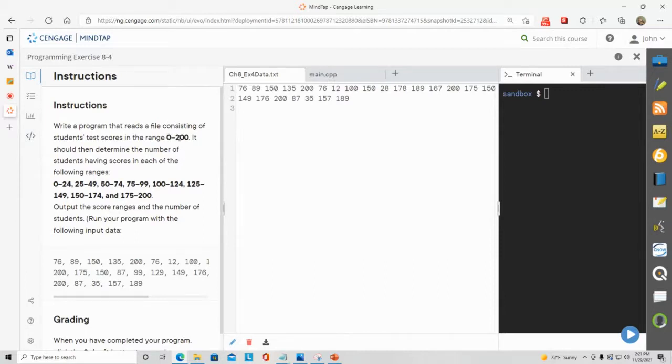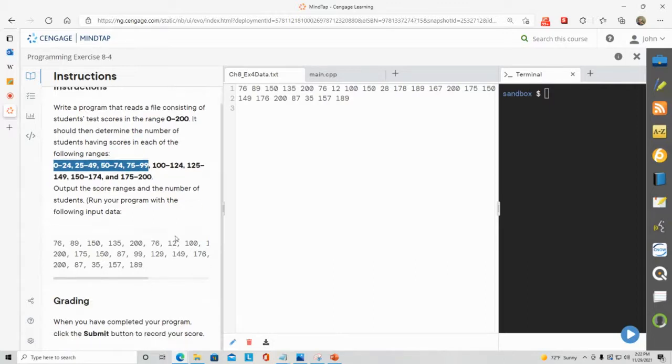But basically, pretend this is 0 to 100 on a normal test, but they're saying this particular test is out of 200. So to get an A, you have to get 175 to 200. To get a B, 150 to 174. To get a C, 125 to 149. To get a D, 100 to 124, and anything less than 100, in this demonstration, would be an F, okay?